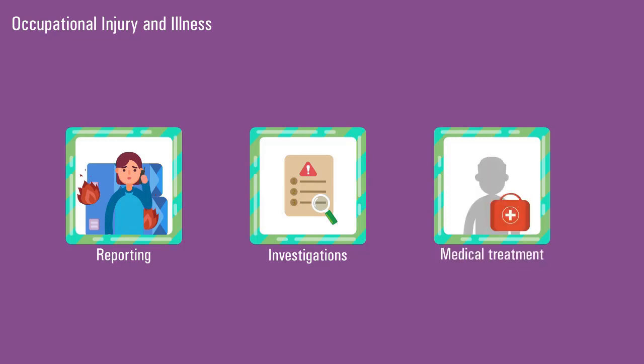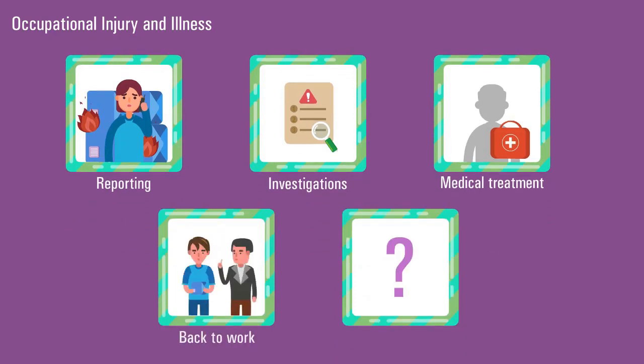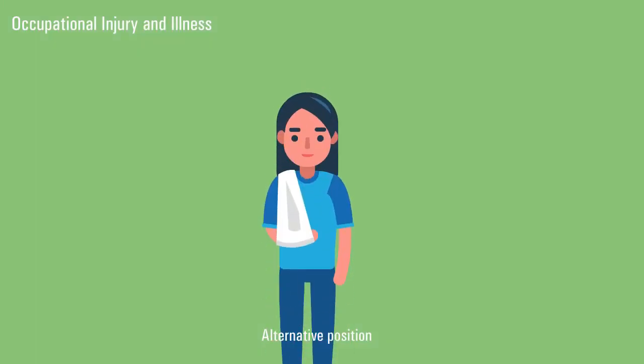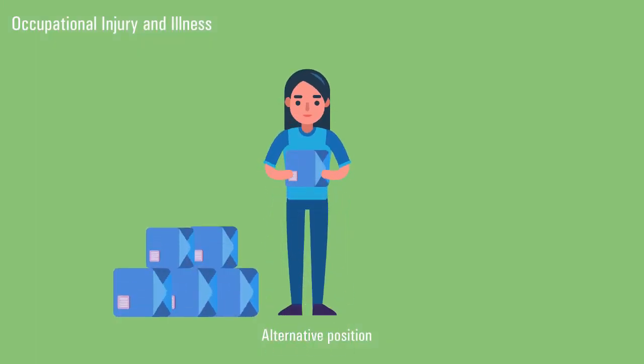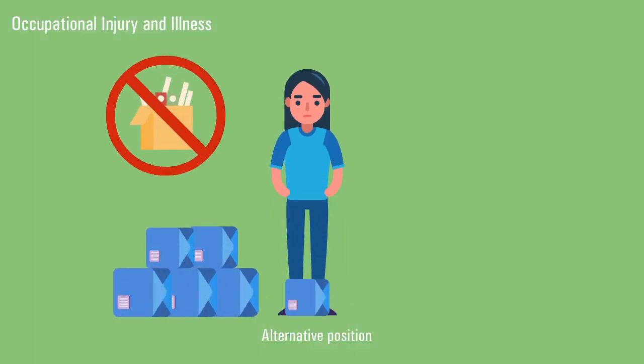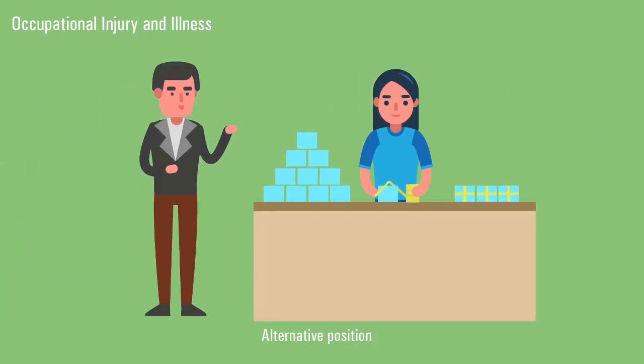Who will provide first aid for injured workers? Where's the medical facility? Who pays for workers' medical treatment, re-examination, and rehabilitation? How do you facilitate bringing workers back to work after injury? Remember, if a worker gets injured and can't do their job anymore, they cannot be fired. Instead, you need to find another position that they can do.